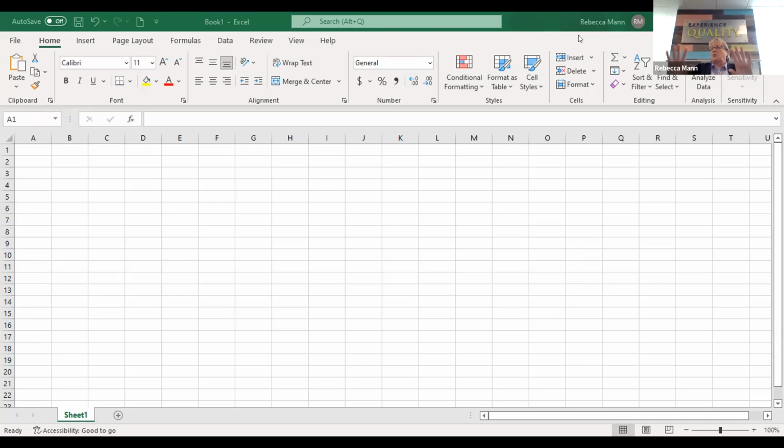I have two screens going, so you guys are all on one screen over here, so I'm looking at you here, but I have the Excel spreadsheet in front of me. The very first thing that's important to know is how to read the sheet. You have your columns here, alphabetically, that go along this way, an infinite number of them. And here you have the numbers that go down this way, an infinite number of them.